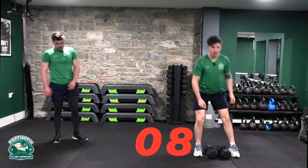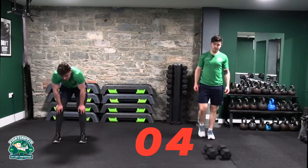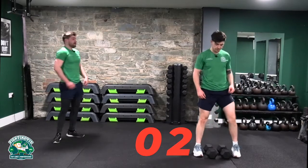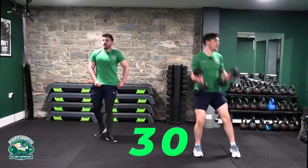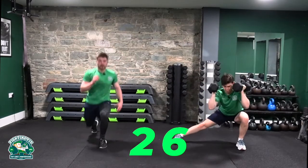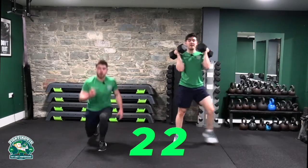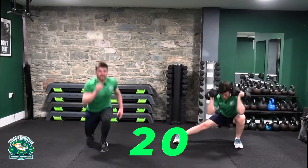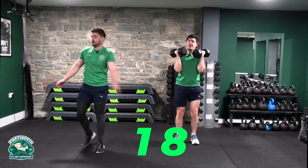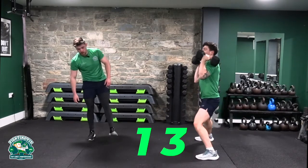Relax. These side lunges, I think, are rough. Now get ready. Split squat jumps are way harder. You reckon? Get down nice and low. 15 seconds.